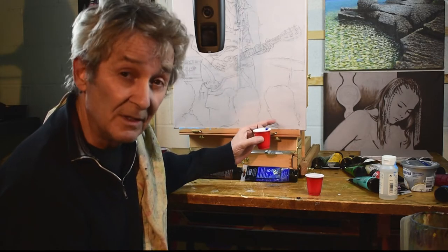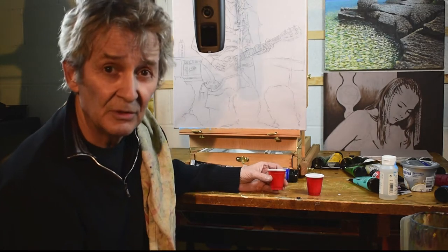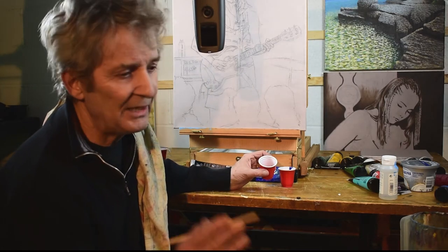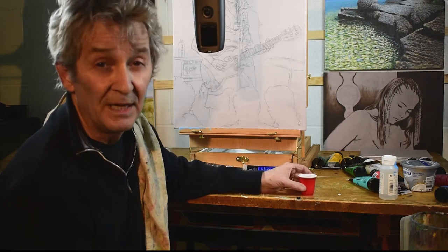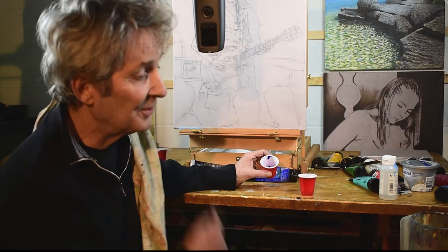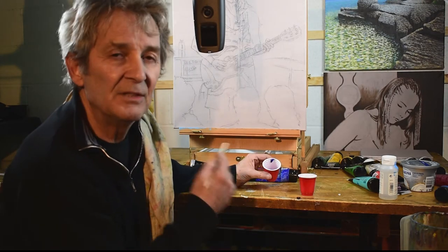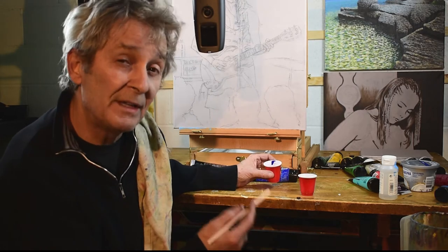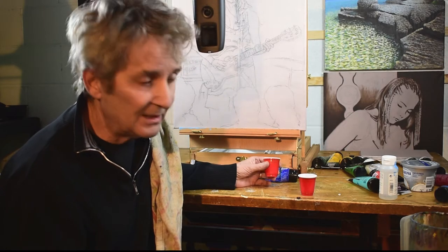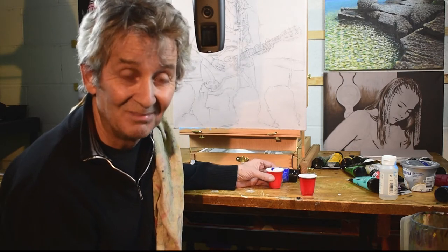Now that I've got the drawing on the canvas, I like to start with the darks first. For flesh tones, I love Burnt Umber — it's really popular for this age-old proven method, beautiful for flesh tone shadows and deepening tones. I'm adding some ultramarine blue to help with the shadows in the background, which makes a difference from just the raw umber and tends to make it look blacker. You can get quite a convincing black with a lot of that. So that's my next step — let's get the shadows in. Usually by then you've got a great roadmap to start playing with the colors.